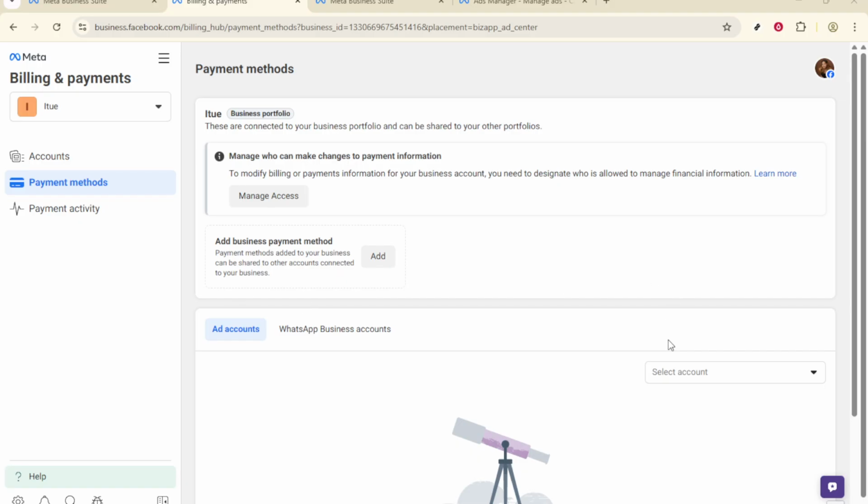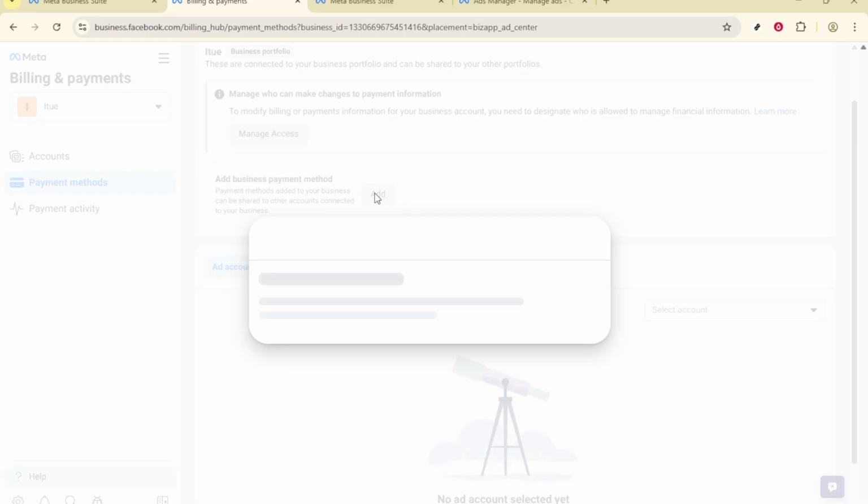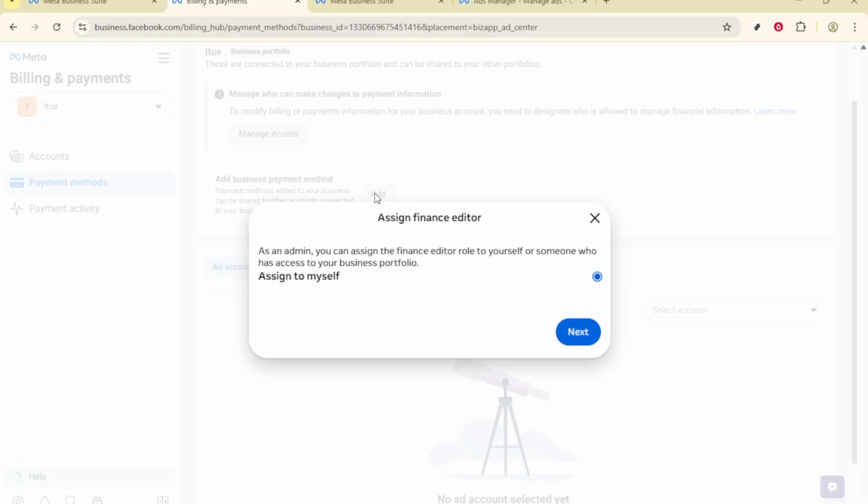Next, you'll arrive at a section where you can add new payment details. Here, you'll see several options, and one of these will be labeled as Add Credit. This is the selection you'll want to make. Selecting Add Credit is your indication to the system that you're ready to redeem that special offer or promo code you have. Once you've chosen Add Credit, click the Next button to move forward.